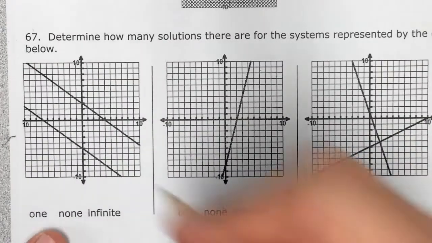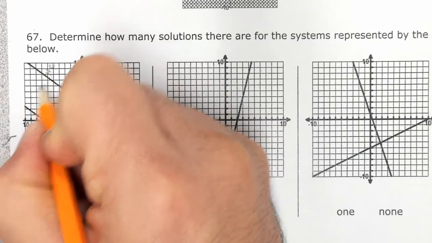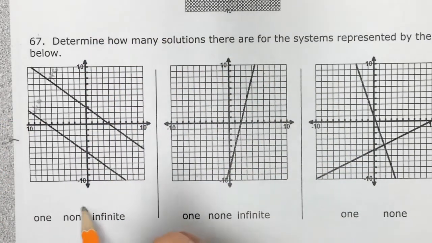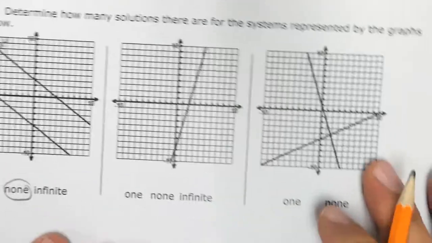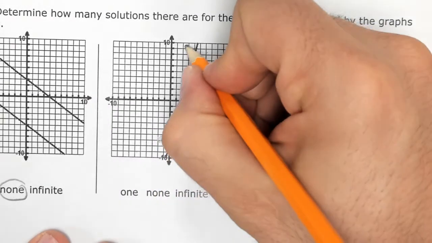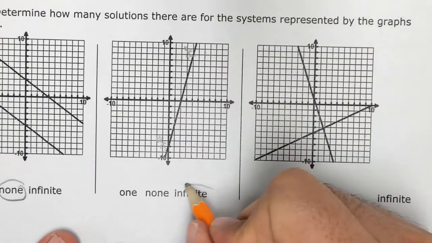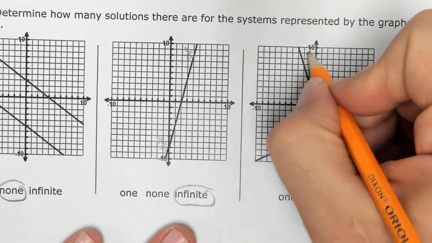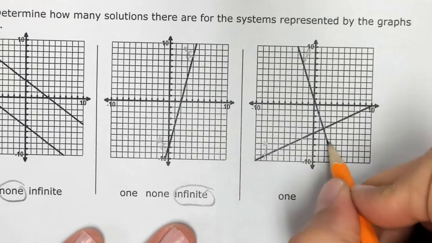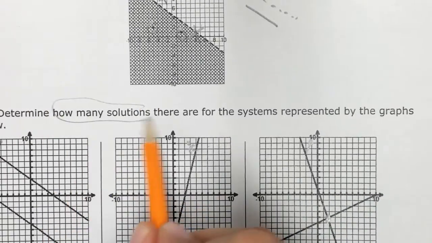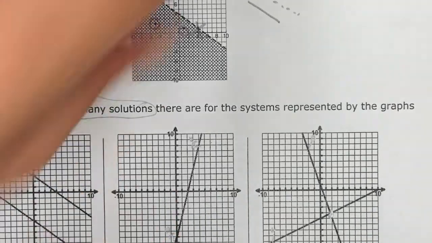This is a system. Again, imagine there's a guy here and a person here. They'll never meet. They're in two separate speeds. So there's no solutions here because they'll never meet. There's only one line here, so if these guys are on the same line, they can meet in many different places. And again, if there's a guy here and a guy here, they can only meet in one place. So when you're looking for the solutions, you should look at the graph and see how many times they actually intersect.